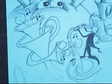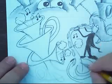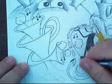How would I use the shading method? If you're using ink to shade, what you're going to do is crosshatch or use dots. You're going to use stippling or pointillism, stippling.